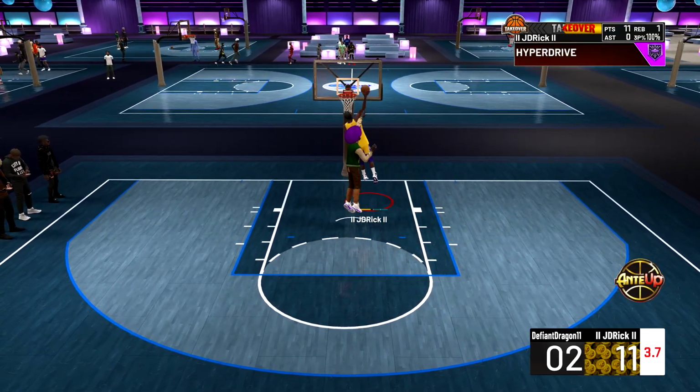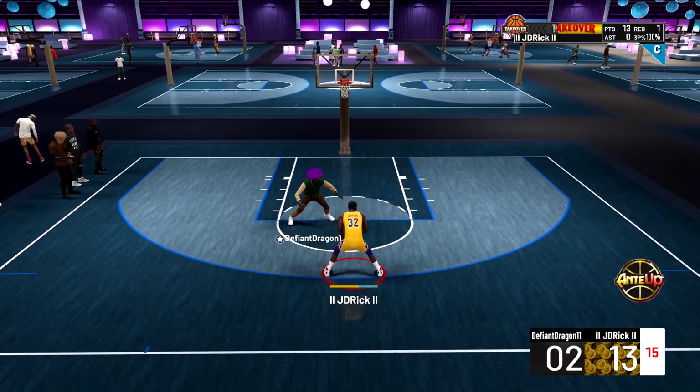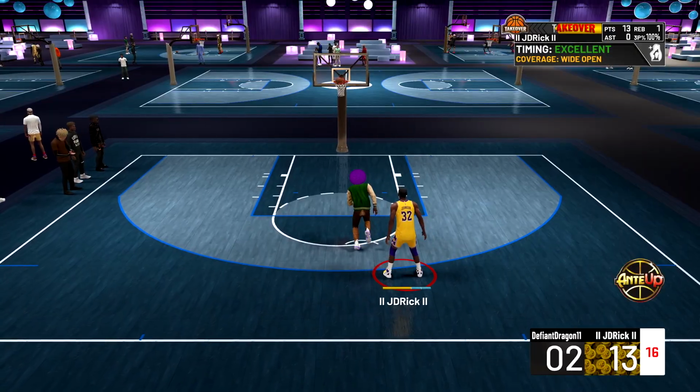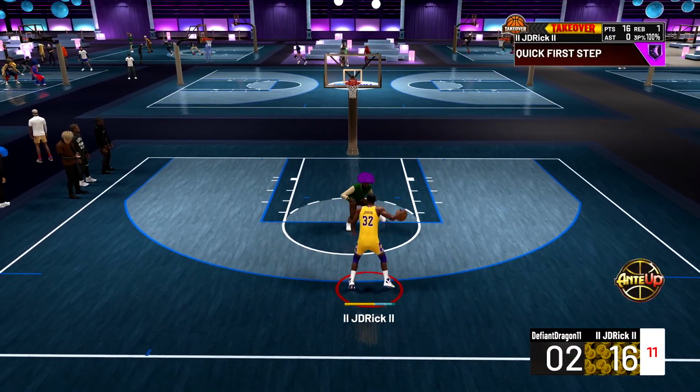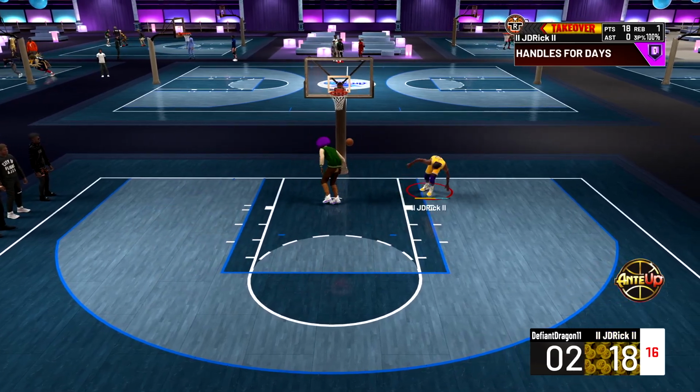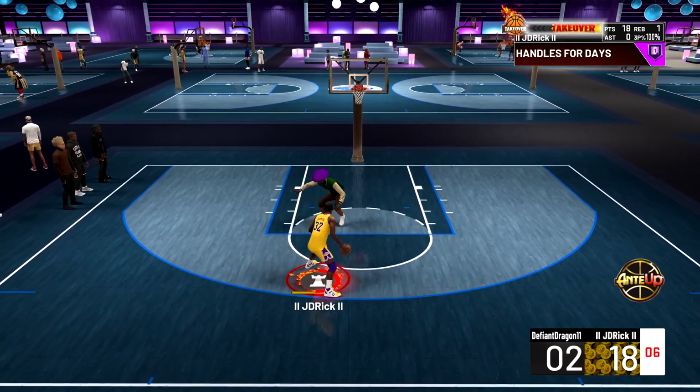Behind the back, drive past him again. Oh my goodness. We're starting to get glitchy. We're starting to get comfortable. We're starting to figure out this ones court. See what we got to do. Step back. Oh my goodness. Everything is just green. 16-2. Hezzy. Drive past him. Easy dunk. 18-2. We got play take now.